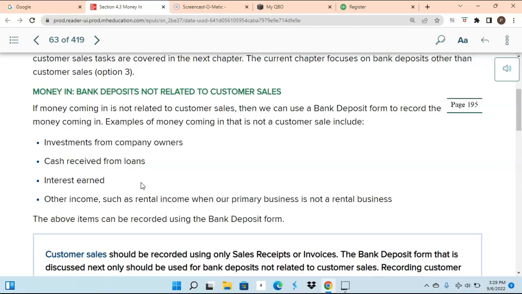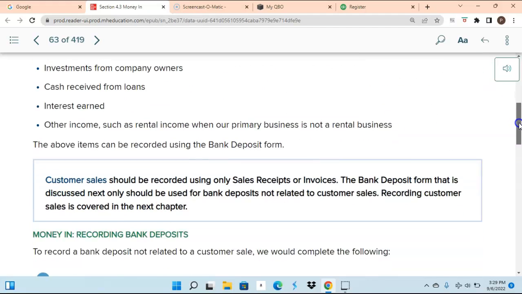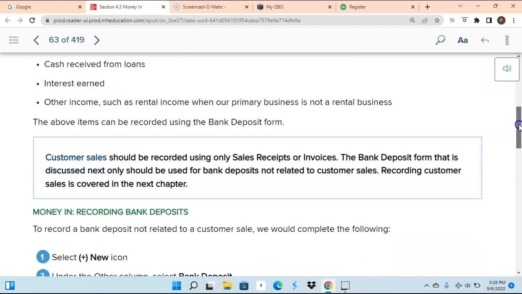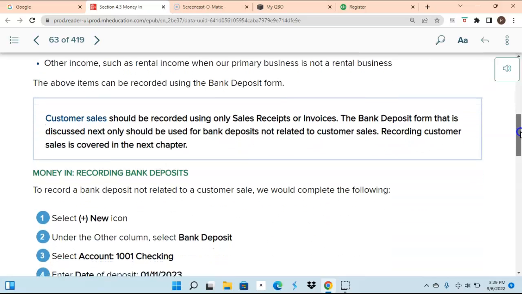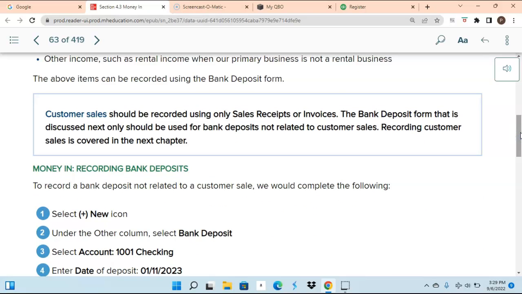When we talk about other income, that's income from a source other than your principal business activity. But we also look at income that could be earned from providing goods and or services. So we'll see how we look at transactions for our customer sales. We'll handle those through the sales receipts or the invoices.